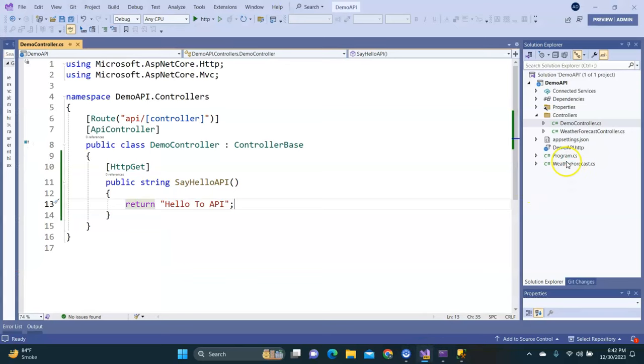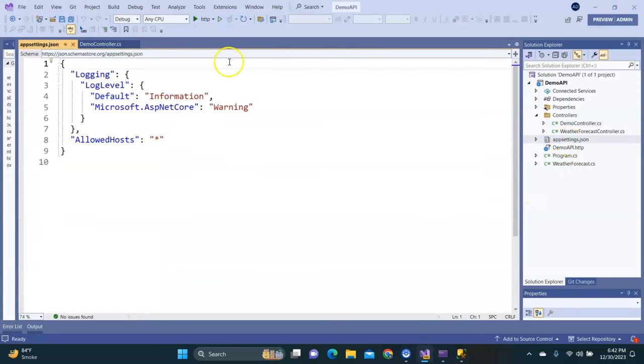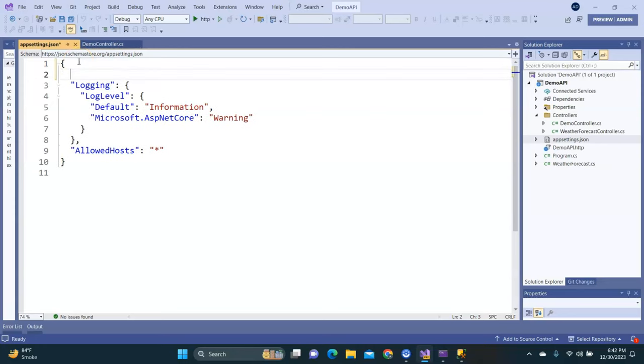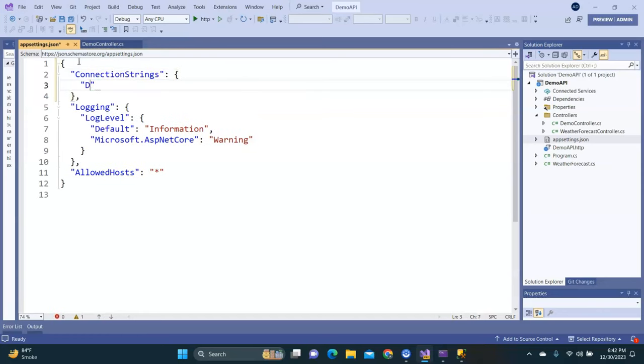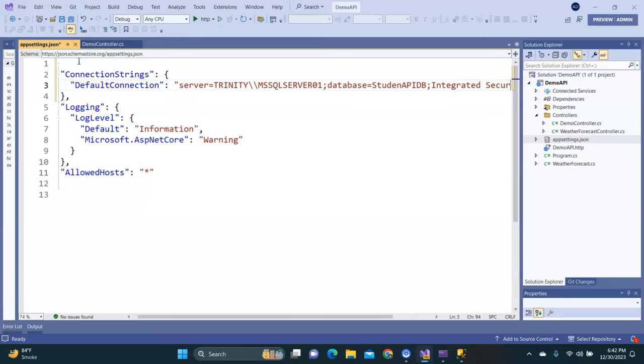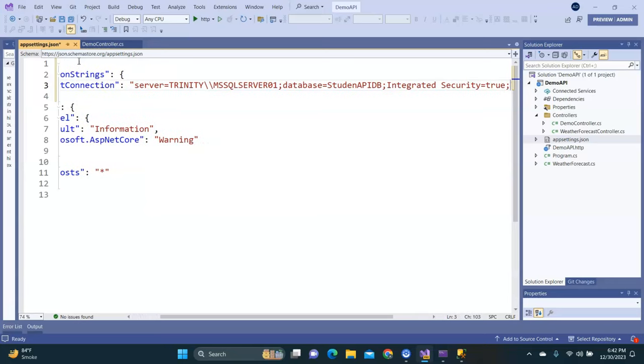Now I'm going to Visual Studio again, and I'm going to select appsettings, and here I'm going to define the connection string. This is the default connection, the name of my connection string, and here I'm going to say Server, and copy my server name, and then my database name is StudentAPIDB, then Integrated Security is true.